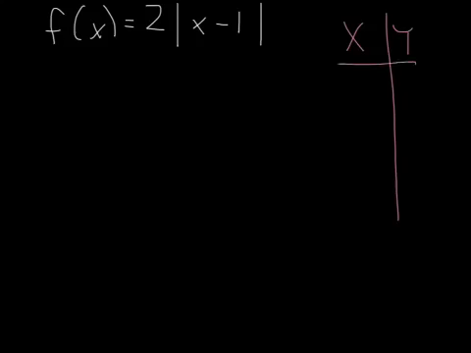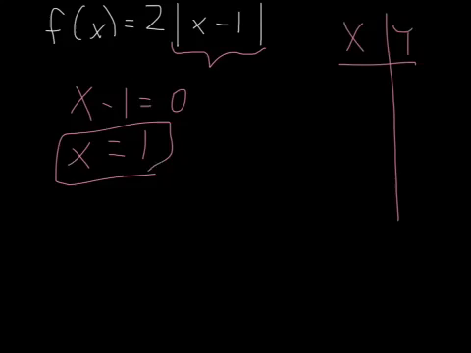But because I have some extra stuff going on here, I need to find out where my middle point is. So I'm going to take exactly what's inside the absolute value only. Now this 2 here is not inside the absolute value, so we ignore that. We just look at what's inside here, and that's x minus 1. So I'll say x minus 1 equals 0, and I'll get x equals 1. So this is going to be my middle point here. So I'm going to put 1 here.